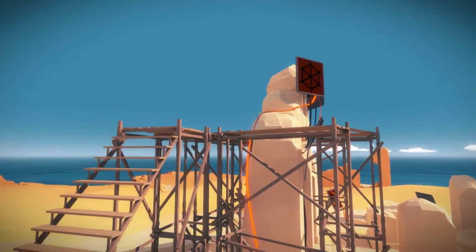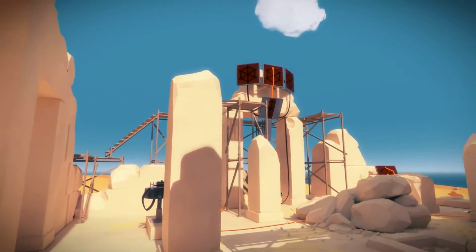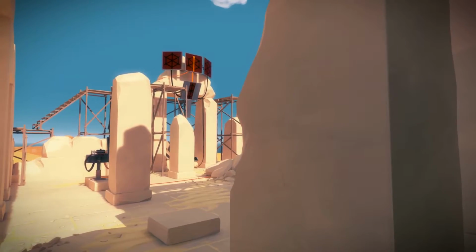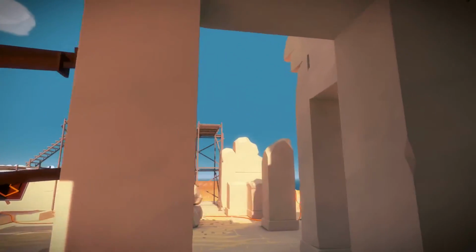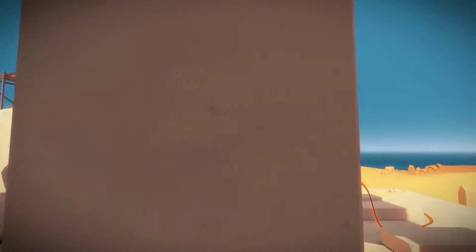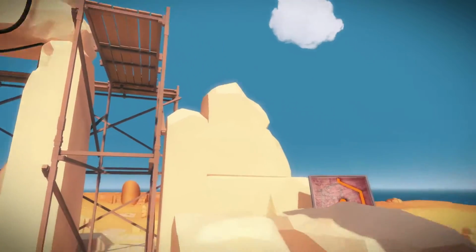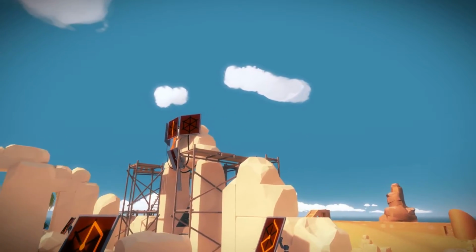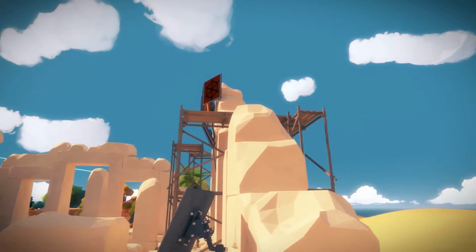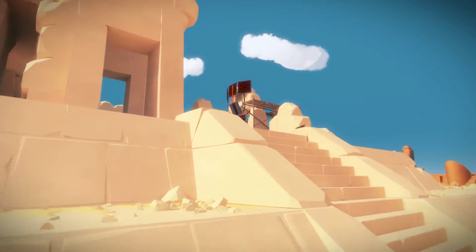So, let's see. Walk over this way. A little bit this way. A little bit this way. A little bit that way. There's no time of day mechanic as far as I understand it in this game. In fact, I would be really, really surprised if anything changed as far as the weather. It would probably be a huge mistake if it did.